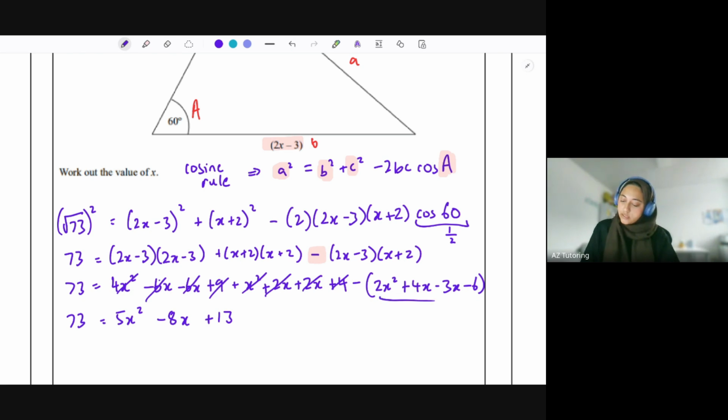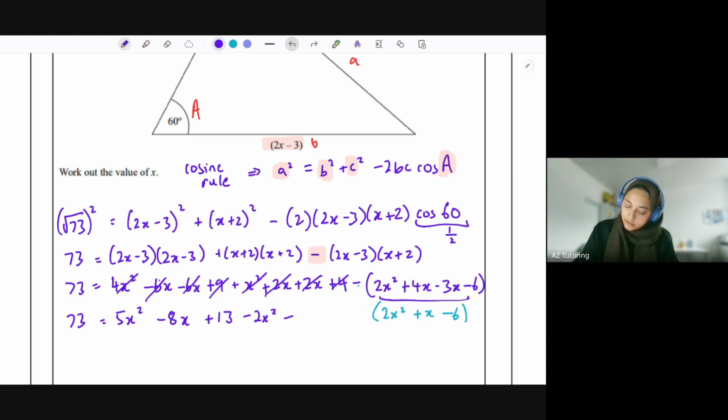Now let's deal with this. So inside here, let's simplify the inside of that bracket first. So I've got 2x squared, 4x minus 3x is plus x, and then minus 6. Remember, this minus here is going to affect everything there. So we've got minus 2x squared. I've then got minus, plus x, minus and a plus make minus. So I've got minus x.